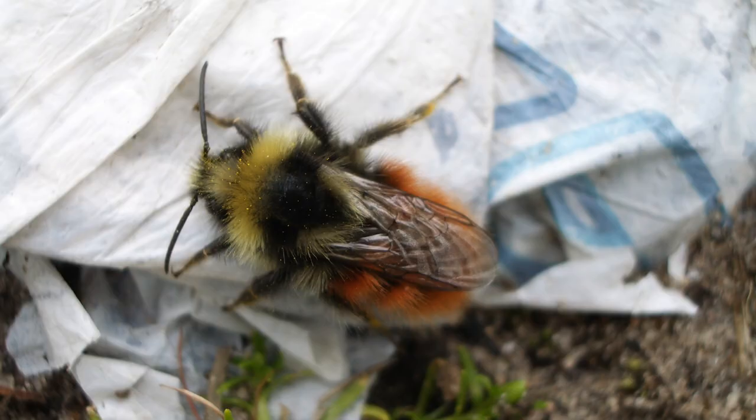The final bee with a kind of orangey-reddish tail and yellow stripes that I want to talk about is the bilberry — or blaeberry — bumblebee. I've mainly seen this in Scotland, but if you're at higher elevations you might find it. It has an absolutely massive orange tail that extends quite far towards the front of the abdomen. Here's one of my only pictures of it — it's pretty special. It has happy memories associated with it of frolicking on a Scottish hillside in the sunshine.